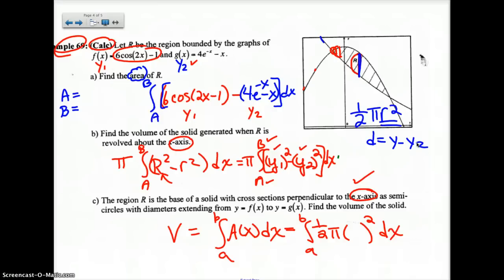However, I do need to make sure that I cut that diameter in half, and that will give me my radius. So be a little careful and really think that through: the area of the circle requires the radius, and the distance between the functions gives me my diameter. So when I go in here, I would do 1/2 pi, and my radius itself is 1/2 of y1 minus y2. And I'm going to have you guys go do the calculations on that. All right, so finish those up.